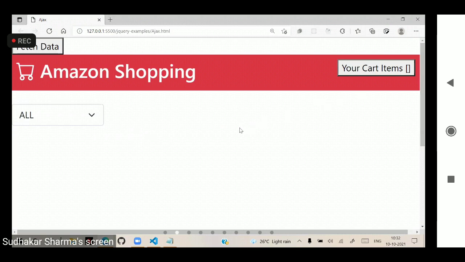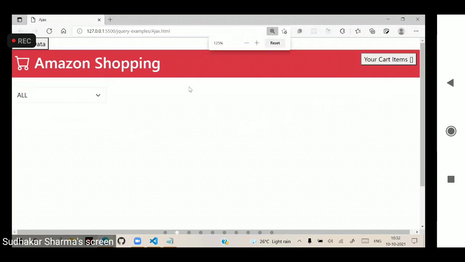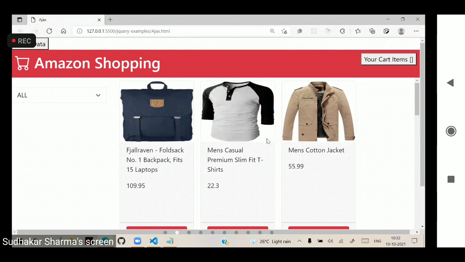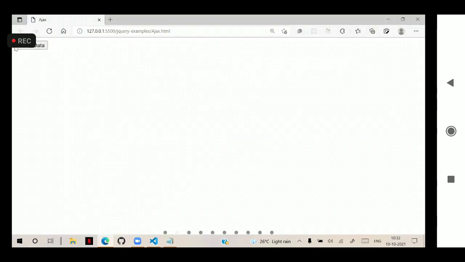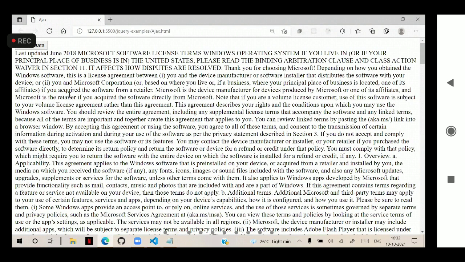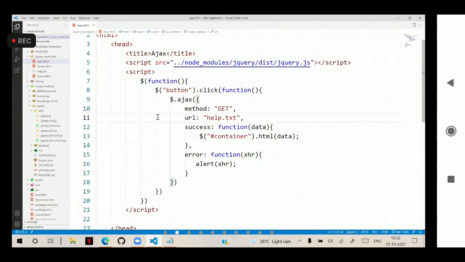That means whatever content is present in demo.html, it can access and display. Data from another file you can access and display. Here I am writing some help.txt, and it should get and display that information. So you can stay in the page and get the information from another page and display it. That is what Ajax can do.